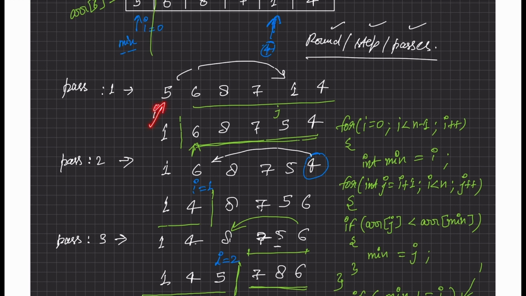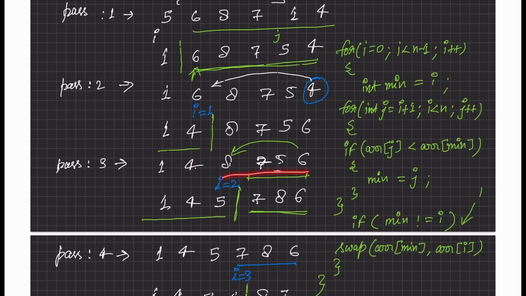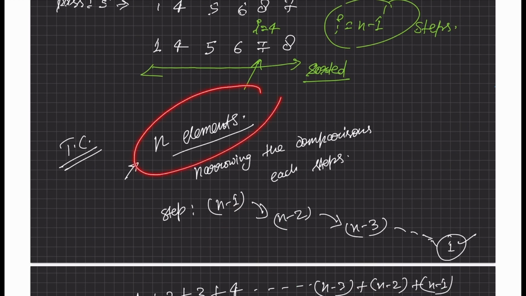at each step, when we are sorting any element, we are comparing the elements. We are finding the smallest element from this part of the array. So at each step, if I have sorted this element, to find the smallest element at this position, we are making the comparison from this part to this part. So at each step, after sorting the elements, we are making the comparisons from the next element to the end of the elements. Let's suppose we have n elements in the array.